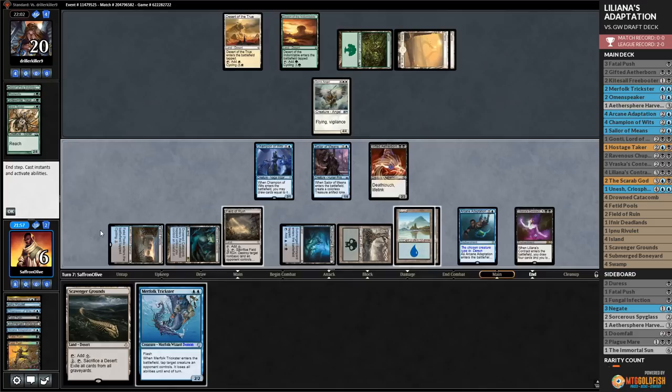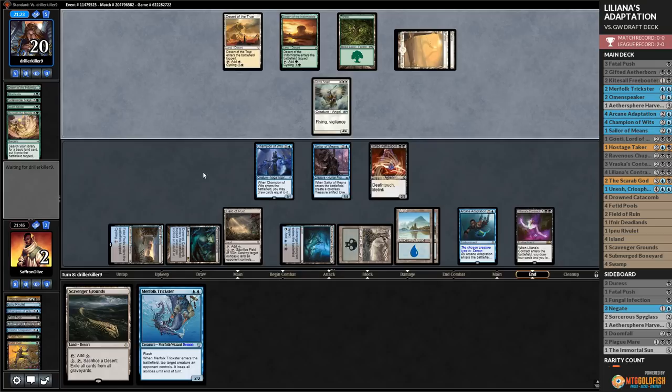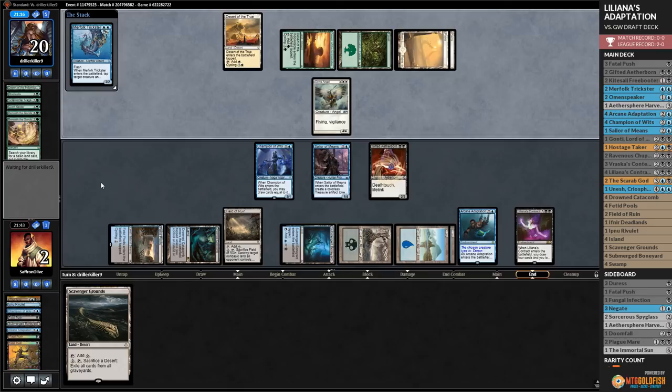Oh no. Okay, sure. Down to 2. Didn't have the beginning of combat stop set, but it doesn't really matter. We still get to Trickster. Opponent cycles, yep. Looking for a Swords to Plowshares. And opponent scoops it up.